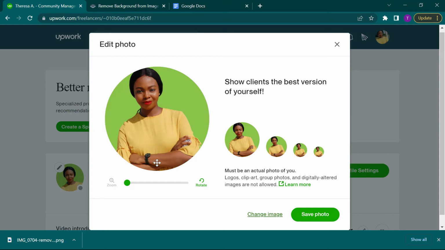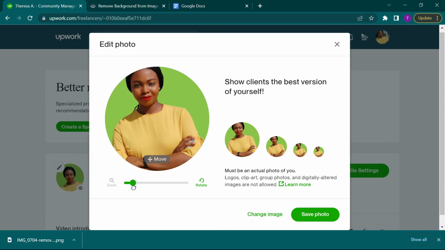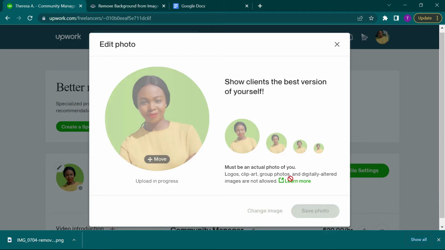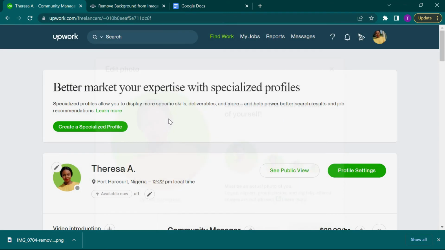So you move it, so that's it, and then I'll save the image. So ensure it's a close-up image of your face that shows your face clearly. You could be smiling, grinning, or keeping a straight face, any one that works for you.